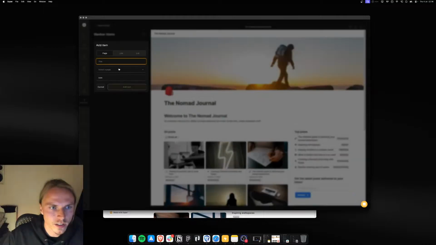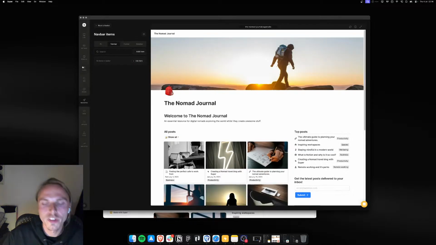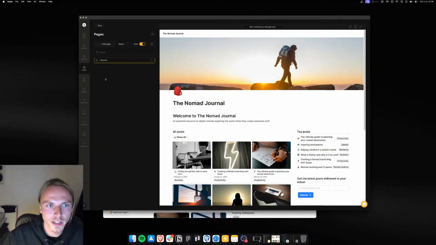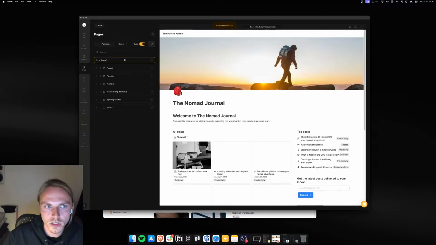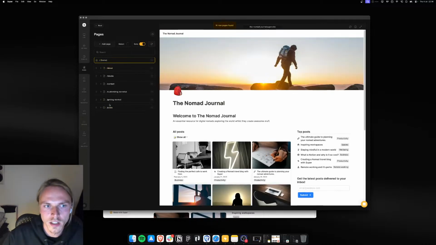So one thing I noticed is since we've created this site, we haven't actually checked the pages. One thing I like to do when I create a site is come into the pages and check that everything is being pulled through from Notion. And if it isn't, then we have this refresh page list button here. And hopefully when I press this, we're going to pull through our pages. So you can see there, the pages have appeared.